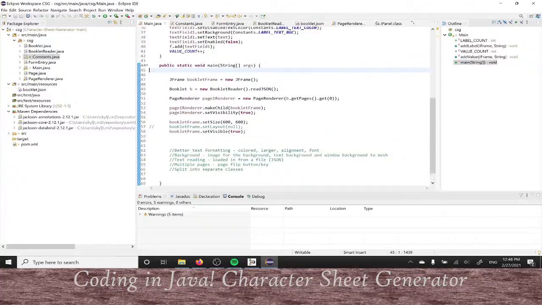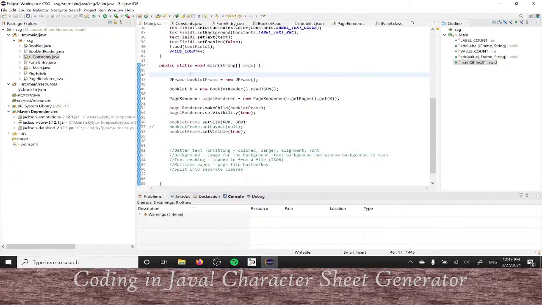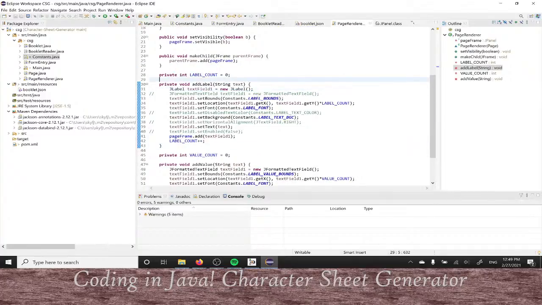And then if we can get this loading, it should be easy enough to just enable and disable the visibility of an individual frame. If we just tie that to a booklet renderer, we'll have a booklet renderer that contains a list of page renderers. And then all we have to do, as we're going through the list of page renderers, is disable the one that we're currently looking at and enable the next one we want to look at. So that should be a pretty easy solution. The main thing right now is getting it to display properly. But yeah, I don't think it should be a problem. I'm not sure why I'm not seeing it right now.